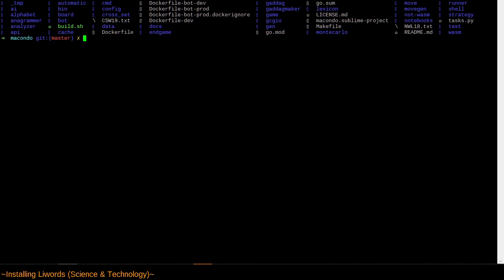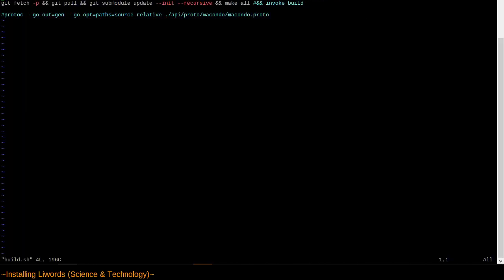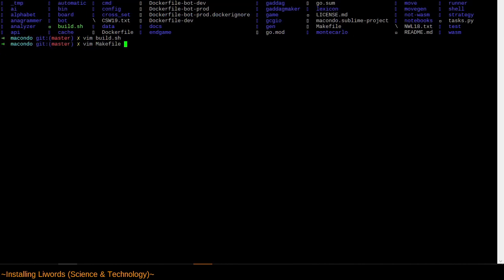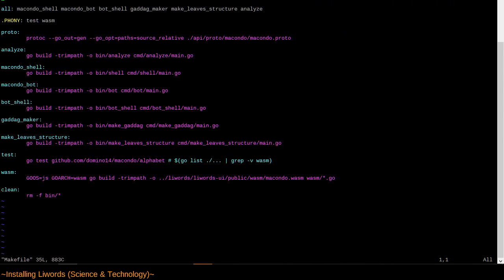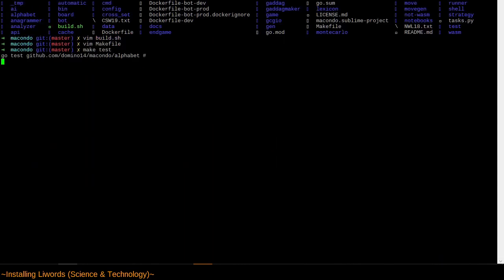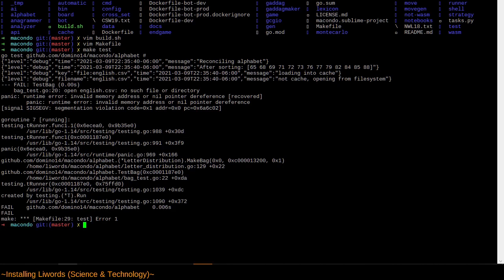So we're back to the dilemma we faced yesterday with this. We've created a make all target, and then I started editing the makefile to try to add a test target and just see could I run any of the tests. And so I ran one that did the alphabet thing. And this failed for lack of an English.csv file. And it's at this point that I got flustered.